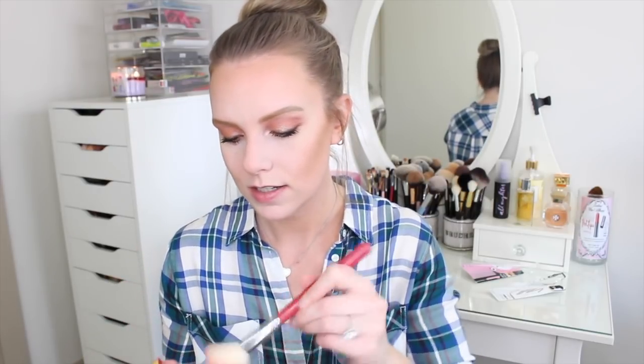Smells like coconut. Smells like sunscreen and coconut. So let's put this on. Ooh, I love this color. This is my go-to blush color in any brand. I love that Physicians Formula has this color. Oh yeah, that is super, super pretty.